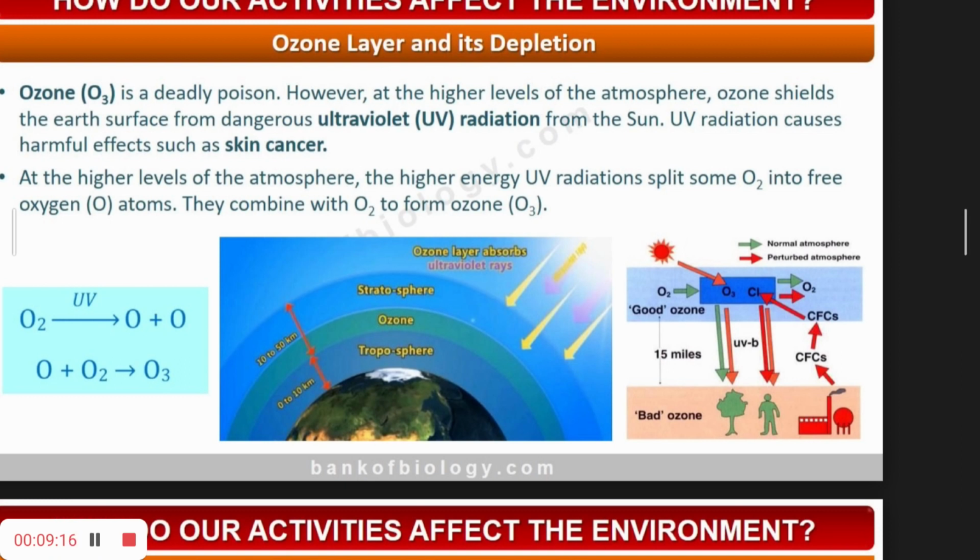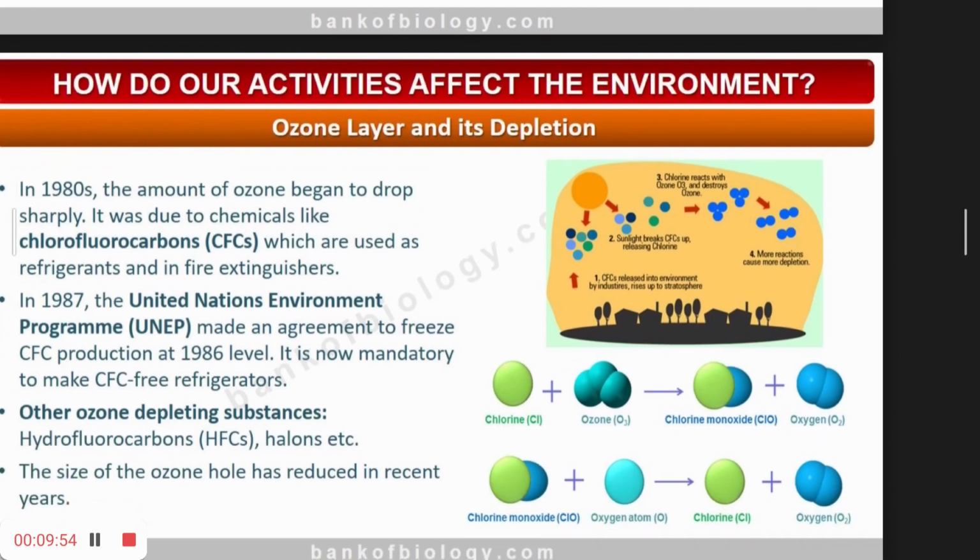What is the main function of this layer? To filter the sunlight. Whatever sun radiation comes, it filters it, and after the filtration it passes through the entire world, which is not harmful for the organisms. So it is an important umbrella ன்னு சொல்லுவோம். அந்த காலத்துல சின்ன குழந்தைங்களுக்கு சொல்லி கொடுக்கும்போது சொல்லுவாங்க, it is an umbrella which prevents the sun radiation from us. Okay, UV radiation, ultraviolet radiation, whatever it is. Radiation causes skin cancer, eye problems, many things. So that is the drawback.